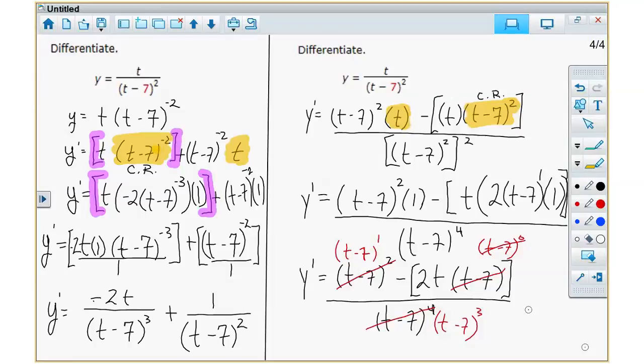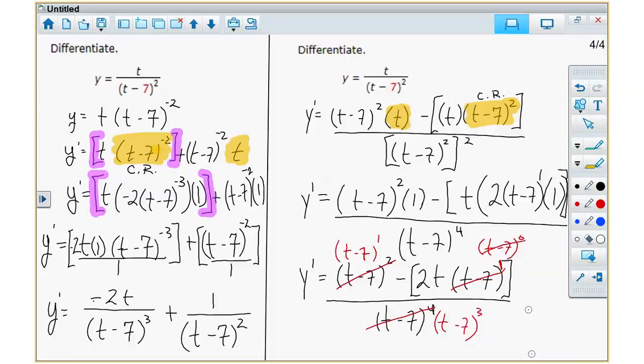But the brackets don't change that? No. I took out one of them, every single one, because you can take your lowest exponent out. You can factor your lowest exponent. So let's look at the 3 exponents: 4, 2, and 1. I can take out the lowest exponent. So 2 minus 1 is 1, 1 minus 1 is 0, 4 minus 1 is 3. That gets us to our t minus 7 to the 3rd power common denominator.